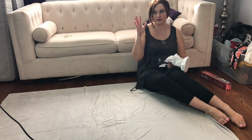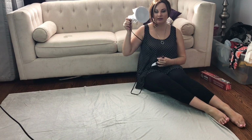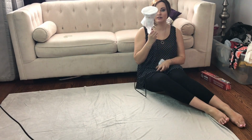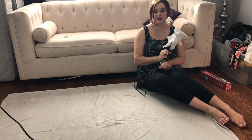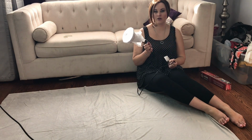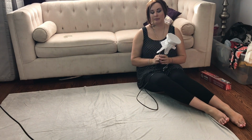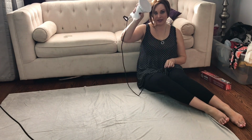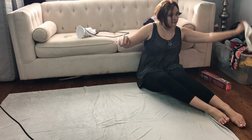Now, I personally do use the giants. Well, my girls who photograph, they use the giants. However, sometimes when I do shoes or something and I need a little spotlight, I actually use that, and I have a homemade softbox that works beautifully. And the reason I did a homemade one is because I wanted a specific background. I didn't want it to just be plain white. I will make a video on that later, but yeah, this is your light. So we have our pile.